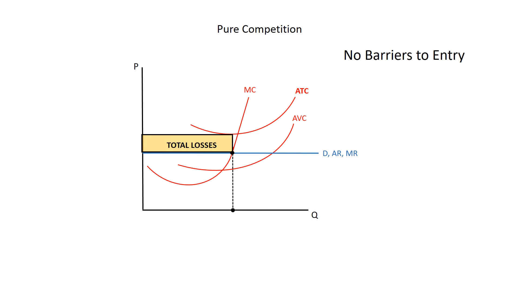This yellow box represents total economic losses. It would seem that just as economic profits attracted resources into the industry, economic losses would drive resources out. After all, not only are there no barriers to entry, there are also no barriers to exit. However, there's a complication: instead of leaving the industry immediately, this firm will choose to suffer these losses and wait for other firms to leave. When they do, market supply will go down, the product price will go back up along with the demand curve, and eventually the losses will turn back into profits. Because fixed costs will not go away if this firm shuts down and produces zero units, it will lose less if it continues producing, so long as average revenue is covering its average variable costs.